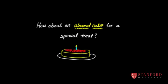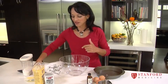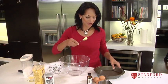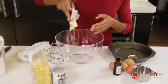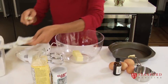This is one of the quickest cakes you can ever make, and if you like marzipan or you like almonds, this is a cake for you. I'm going to cut a little piece of butter and just throw it into this pan because we're going to grease that pan later. And then I'll drop the butter in there.